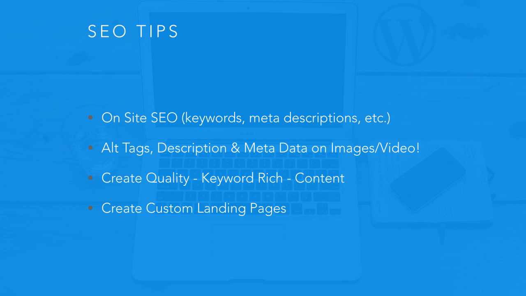So then you may not want that to be all over your content on your site, but then create a custom landing page. What you can do is create a landing page where the title of the page is small business web design for Vancouver. So you have a really keyword rich title, focus, tweak your content. Again, that really good keyword rich quality content that's laser focused on that particular keyword or keywords, and build all that out and put your tags and descriptions and your images and different videos on that site. Work on your on-site SEO, the keywords, meta descriptions, all of that to really laser focus that page.